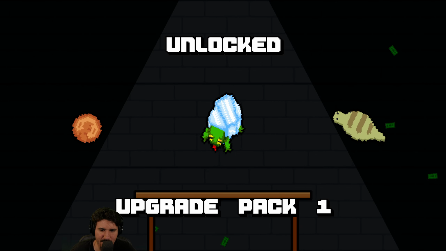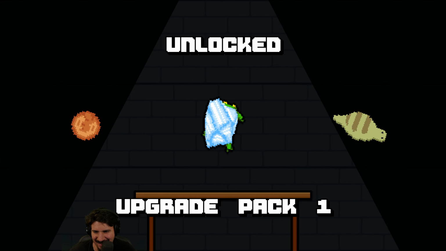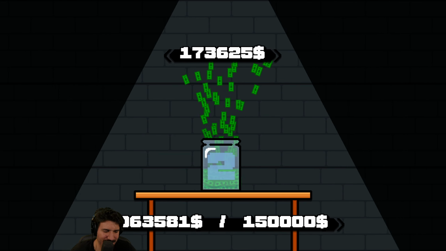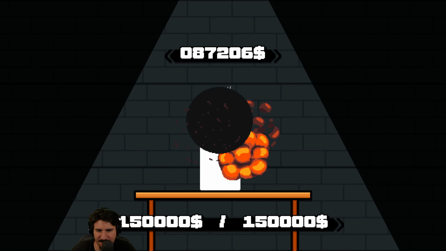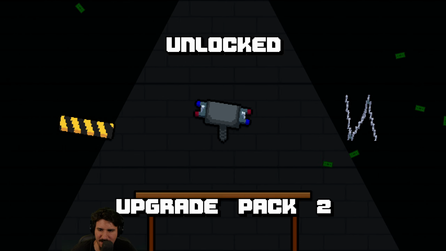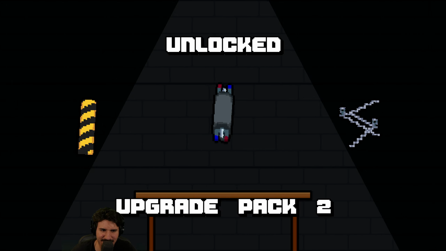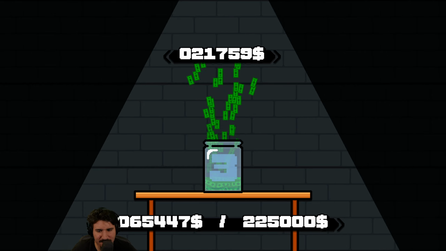Unlocked. Upgrade pack 1. Okay. We got unlocked a worm, a frog, and a marble? A fat worm. What's going on, Lex? Upgrade pack 2, caution tape, a double-ended taser hammer, and some chains. I don't know what any of these do. I have no idea. I'm guessing they're extra items you can buy from the store.